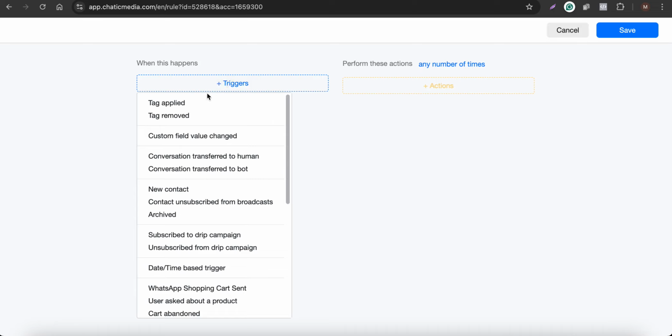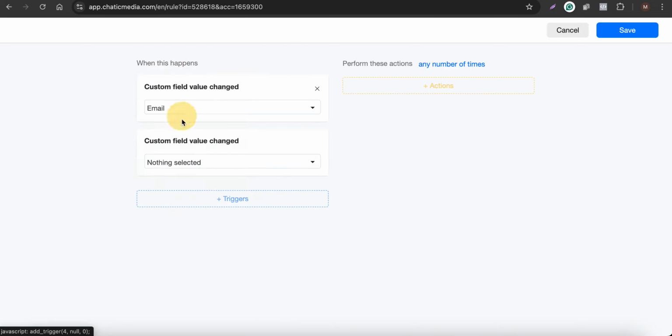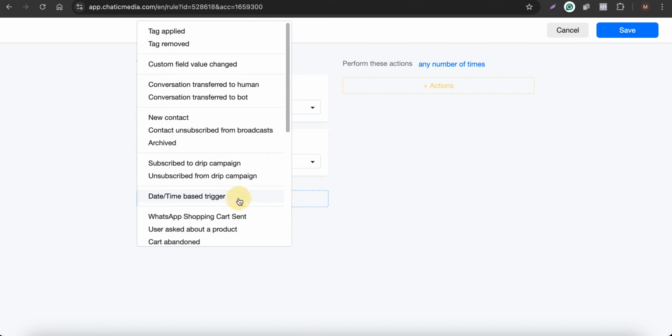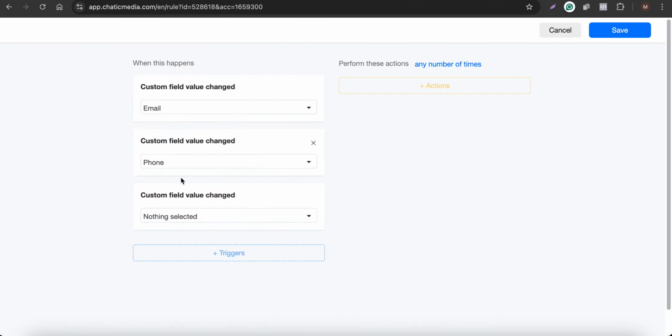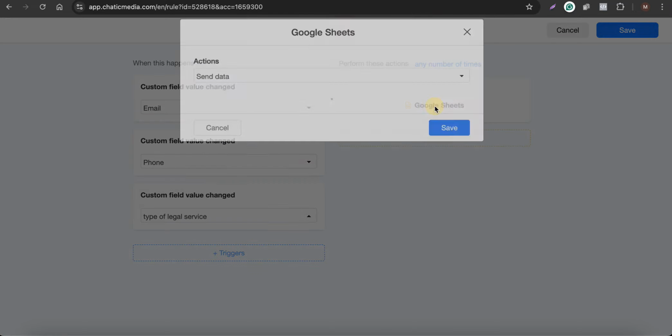And here whenever a particular value changes, for example email value changed, or let's say phone changed, or let's say a new custom field of the legal service changed, so any of these values changed, we want to update the Google Sheet. Choose Google Sheets.